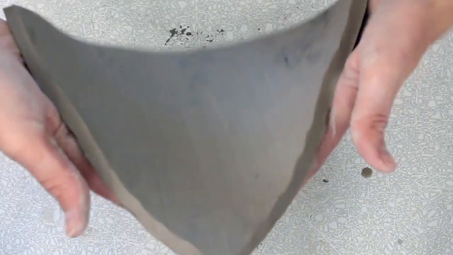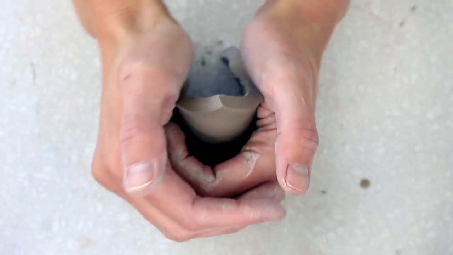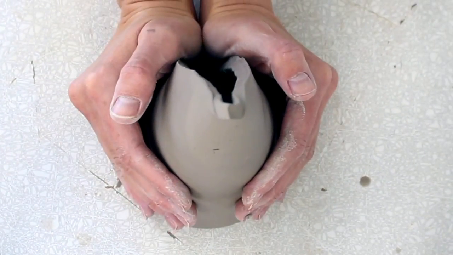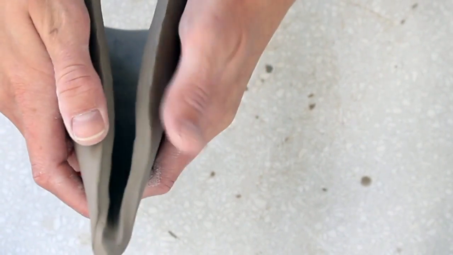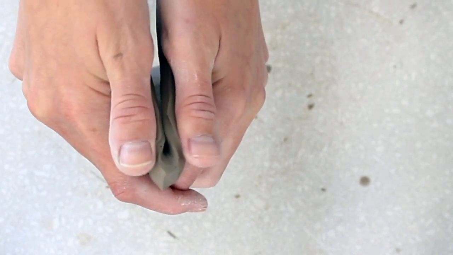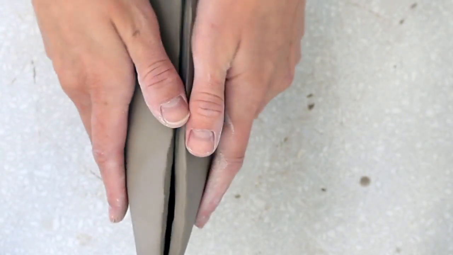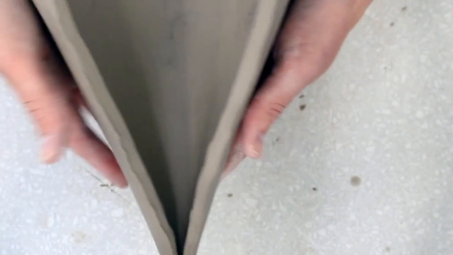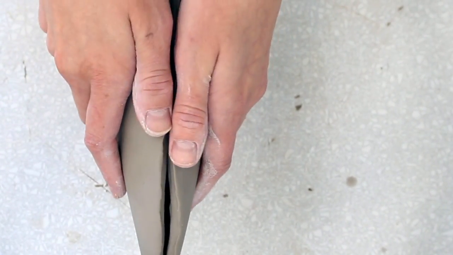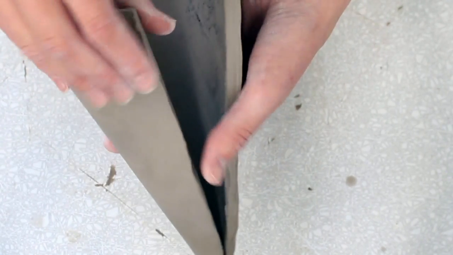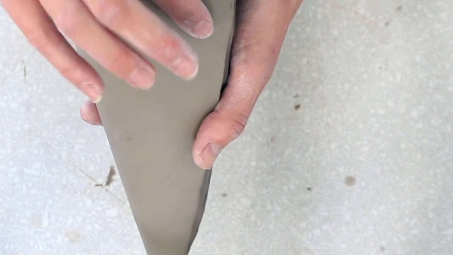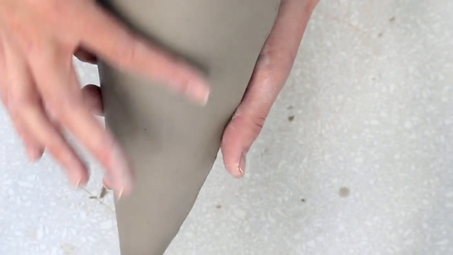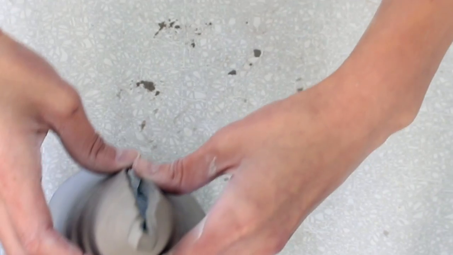What you're going to do now is you want to tent it. So I'm going to roll it around so that these joints are almost lined up. You don't want to attach it together just yet. What you need to do is consider that this is plastic and you want it to get leather hard. Because if you tried to join it together now it's going to put a lot of fingerprints into your clay. Remember that's one of your objectives: to ensure that you have a smooth surface of your clay.